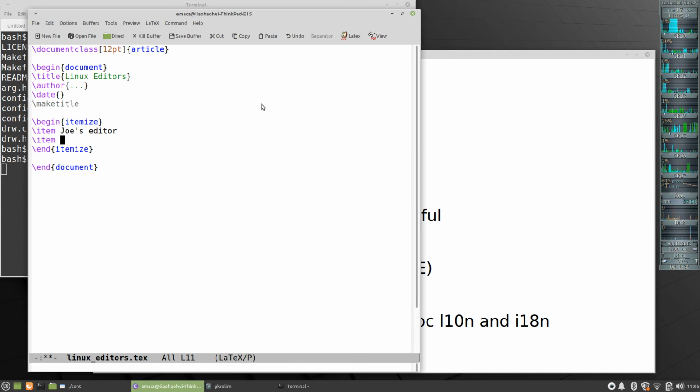Of course, Vi is also possible to add in tools for it, but still, I find comparatively Emacs is nicer for this purpose. So Joe's editor is like Vim and the Vim.